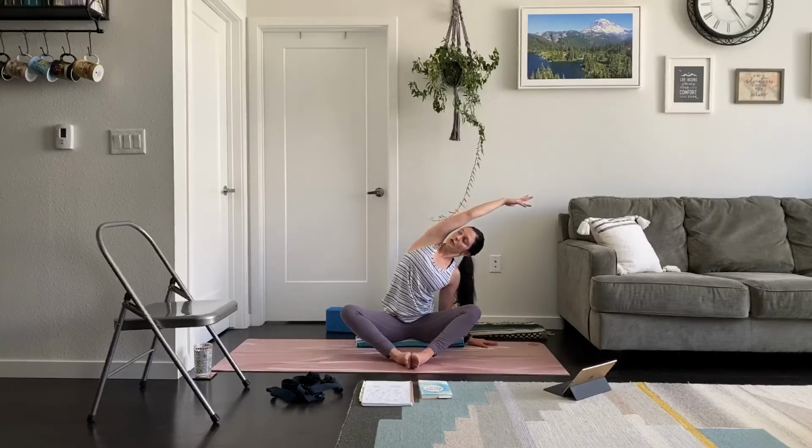And then we go other side. Left hand plants outside left hip, side bend to your left. Roll the left chest up towards the right chest as you lengthen right side body. Pull your belly slightly back and then press the feet together. See if you can widen the knees. Flower them open. One more breath here. Good, and then inhale through center, reach up.